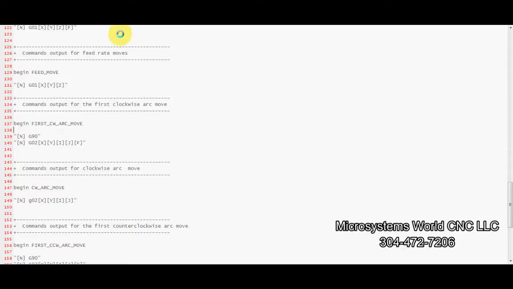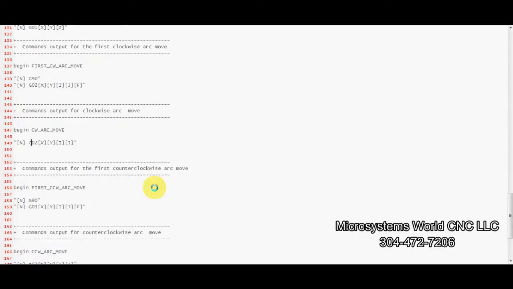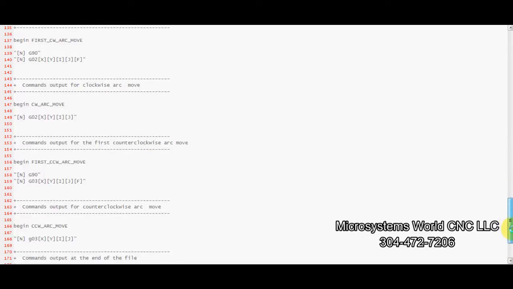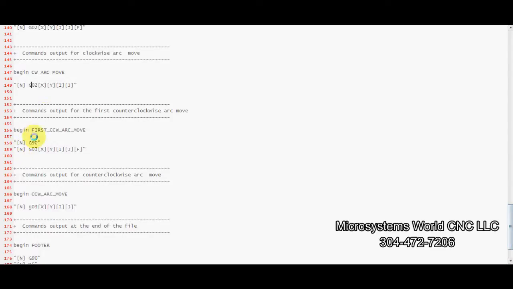The feed rate, remember, is going to be up the top, so we won't need this anymore, and we will use this line. And I'll capitalize that G, try to keep everything as close to the same as possible. And the same for a counterclockwise move. This will go away, and this will be the only one for the counterclockwise move.